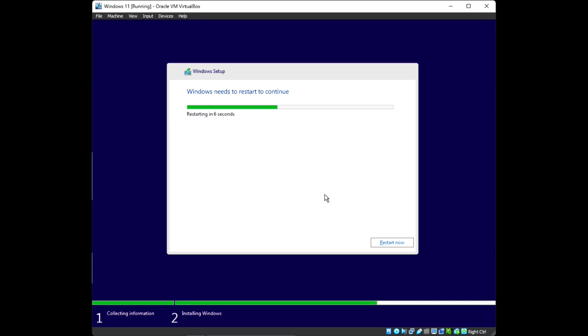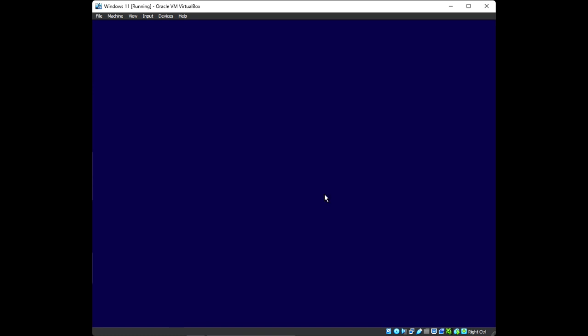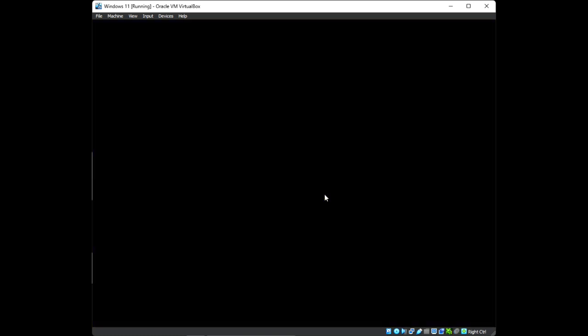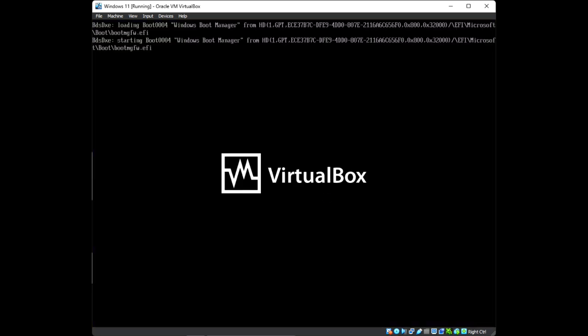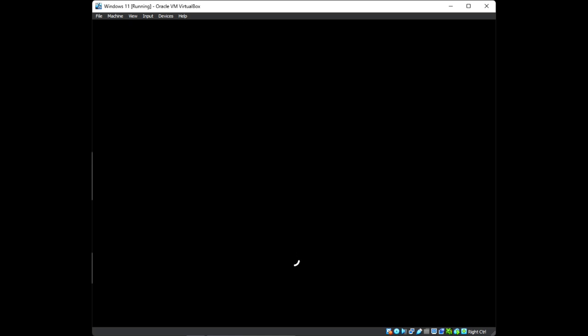Alright, when you get to this part, this is where you should remove your installation media, because the process that we just saw here installed all the necessary files to the hard drive or SSD that it needs in order to make Windows boot correctly and so on.